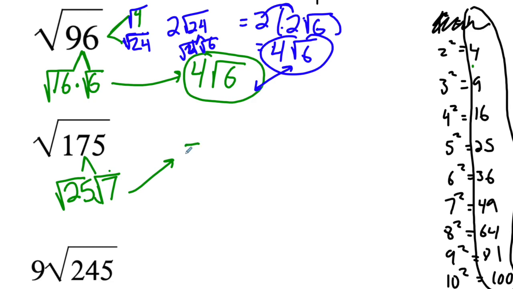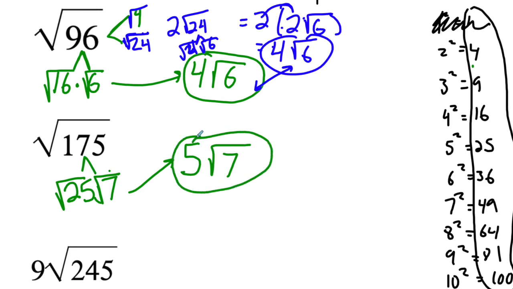So now the square root of 25 is 5. And now I go back. Can I get anything to go into 7? No, because 4 doesn't go in, and all of the rest of them are more. So I'm done. In this case, we got lucky because I don't think any other number goes into 175. For certain, I don't believe 16 or 36 do, because if 36 would go in there, then 2 should go in there, and 2 doesn't go in there. Okay, so neither is 64, right?